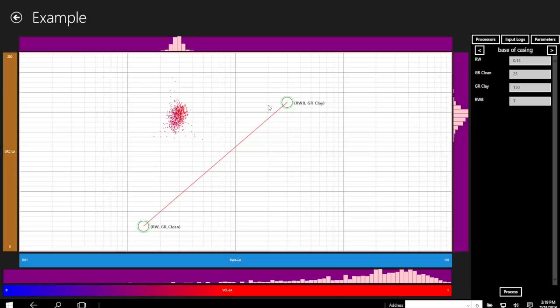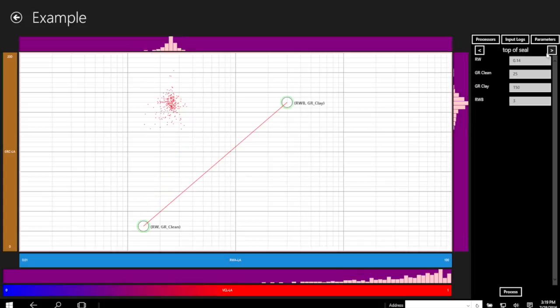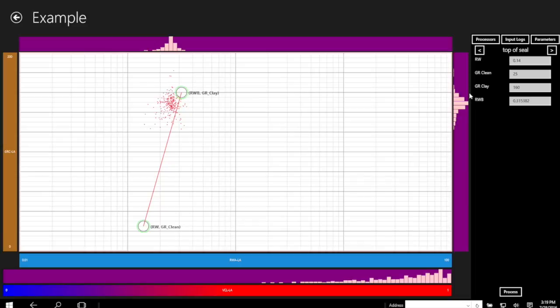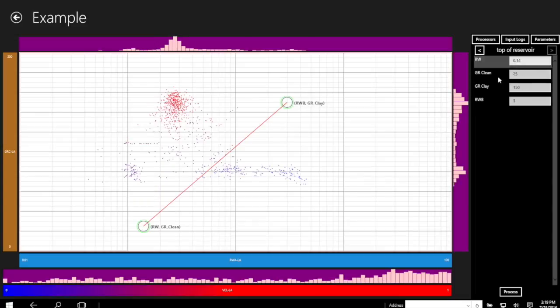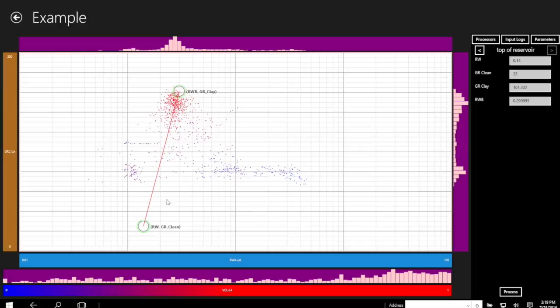Then we're going to go here. Put that there. We'll put this one here. And we're going to put this one here. And our RWA, our RW should be somewhere here.